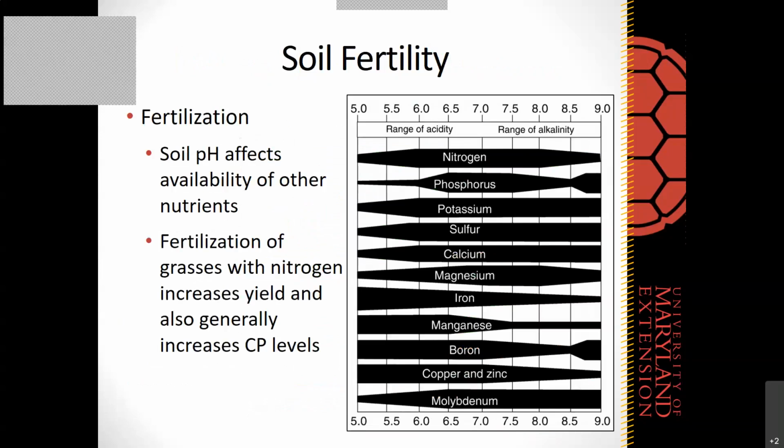And then finally, this is for people who are more on the production side, if it's hay or if you have pastures. Things like fertility can play a role in the quality. We know that soil pH can affect the availability of our nutrients, and fertilization with nitrogen will not only affect the yield of our forage, but also the crude protein levels in that forage. So fertility can play a role in the overall forage quality.